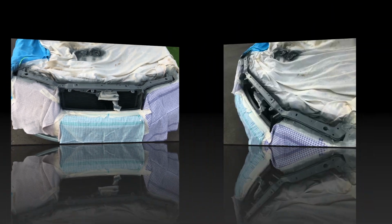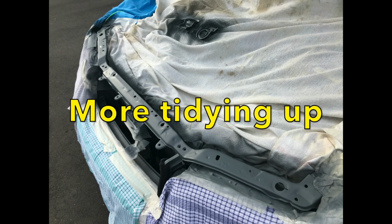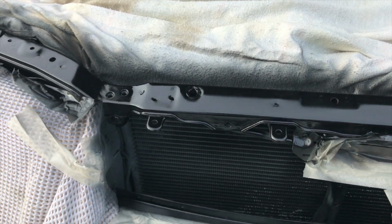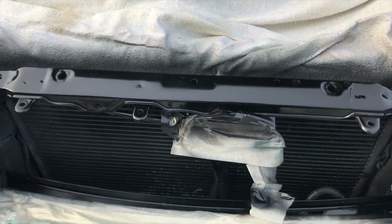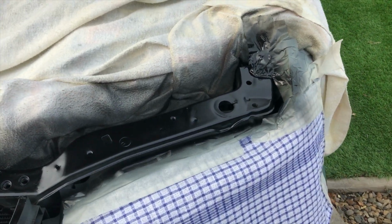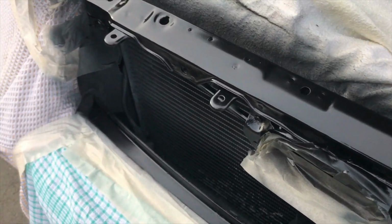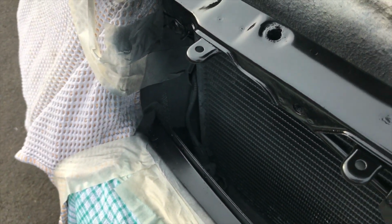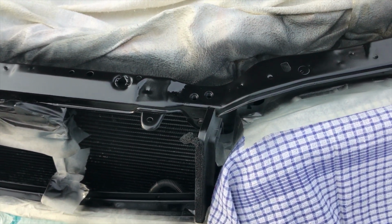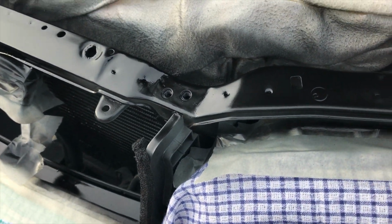Here comes coat number 1. Coat number 1. I must not forget to get into all the nooks and crannies, even on the first coat. Just seeing there, a bit of primer. So I'll just give that a little whiz over. Just there, you can see there as well.